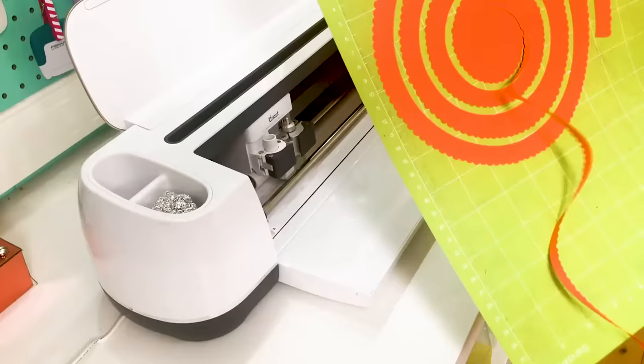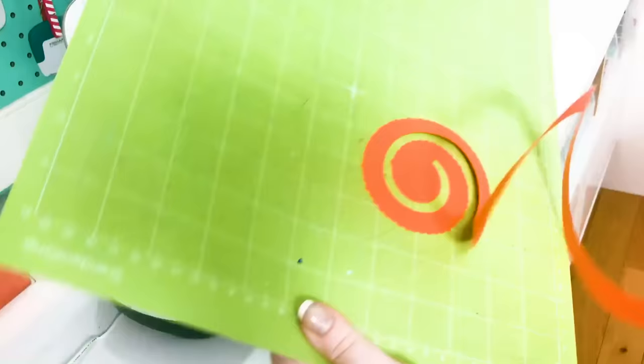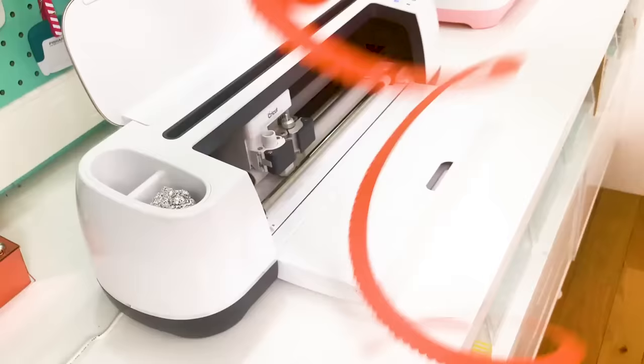And it comes right off, and it's so much easier and faster because you don't have to sit there and pry off each little bit and worry about it tearing and everything. So use a less sticky mat when you're cutting out these paper flowers, and you will be so much happier. All right, so let's assemble these flowers.